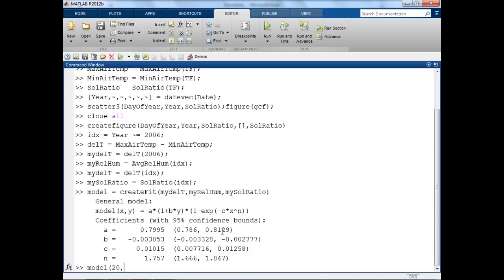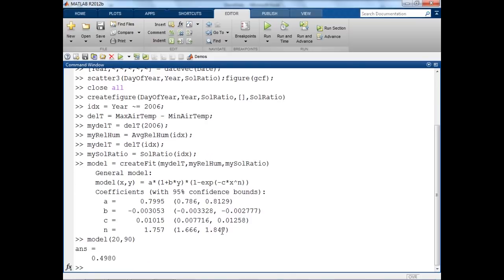If the change in temperature is 20 degrees with 90% humidity, it makes a prediction that the solar ratio will be 0.498. However, we know there's a lot of variability in this data. Under these conditions, chances are it's not going to be exactly a solar ratio of 0.498. So we'd like to know how confident we are in this estimate.